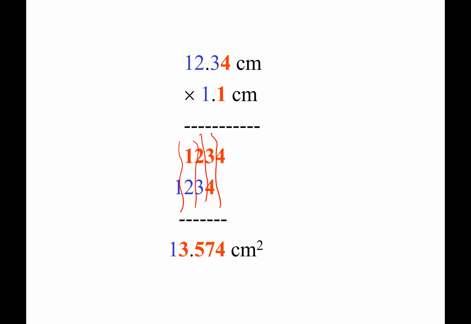So anyway, can you see where we can only leave one uncertain digit? So we've got to stop. We've got to truncate it between the 3 and the 5. We can only keep our uncertainty beginning in the ones place. So now, how many people think I'm going to leave the 3 the way it is? How many people think I'm going to round it up? Totally going to round it up.